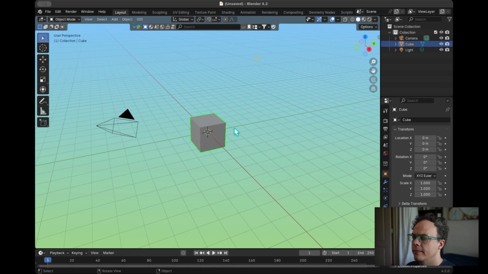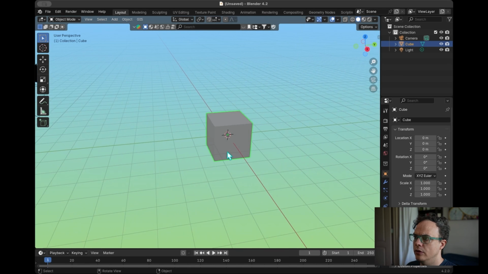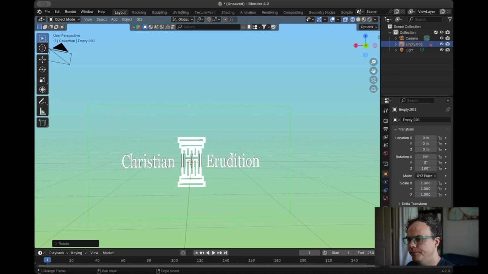What's up guys? So today I wanted to show you how to make a 3D logo inside of Blender. Let's jump in. So we're going to open up a new Blender file, and I wanted to show you the logo that I am seeking to create. As you can see here, I don't like how this particular file has a lot of fluff around the edges. Let's see if we can clean that up a little bit.